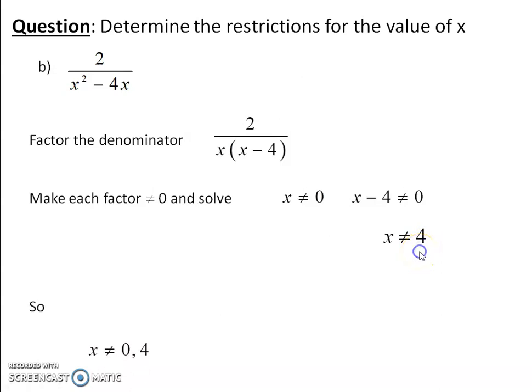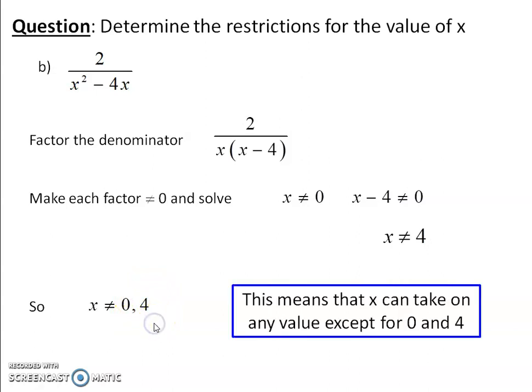So in this case, I have two restricted values. Frequently, they can be listed this way. They could be listed with squiggly brackets, set brackets. But the important idea is that in this case, it means x cannot be 0 and it cannot be 4. And if you went back to the original and tried to plug in either one of those, they would both make the denominator equal to 0.